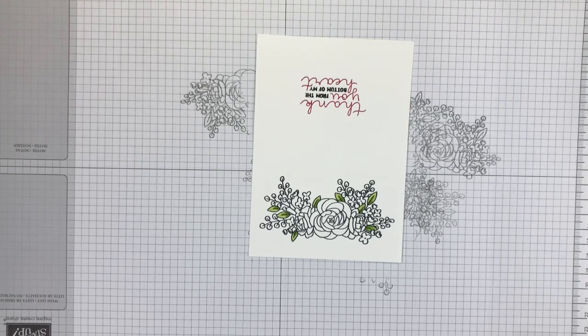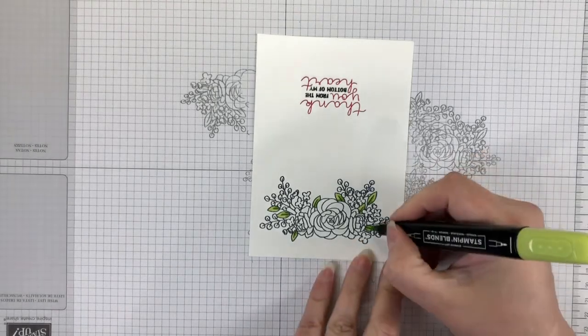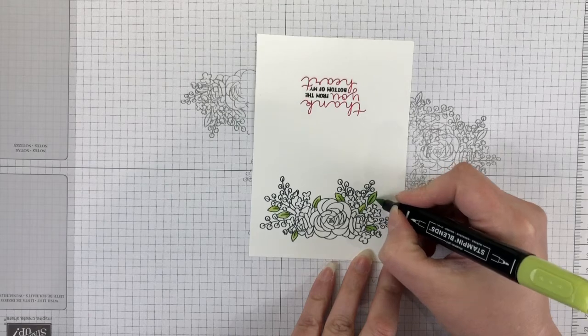You know what you could do? You could actually make the same card and colour it with the different colouring mediums, and then you could see which one you actually prefer. But it's always fun to shake it up a little bit.